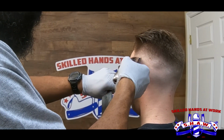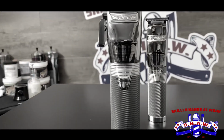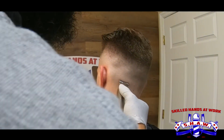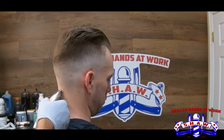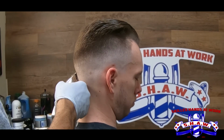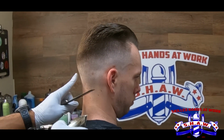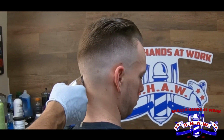That shape up clipper was made by Babyliss Pro. And this one is made by Andis. This one I do set close to zero gap. I don't think I zero gap any of my clippers, but this one is adjusted. The Babyliss Pro, I didn't do anything to adjust the blade. But on my Andis, I adjust the blade. This is my shape up clipper.